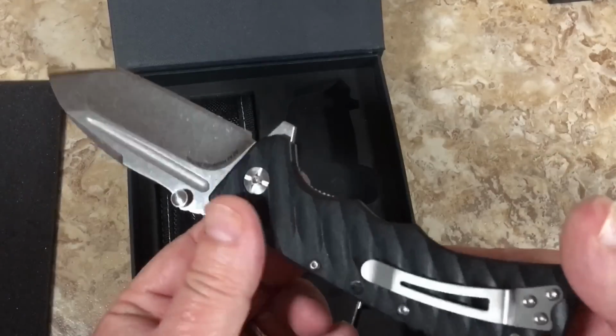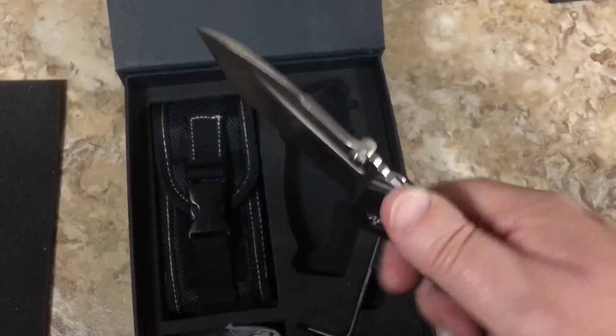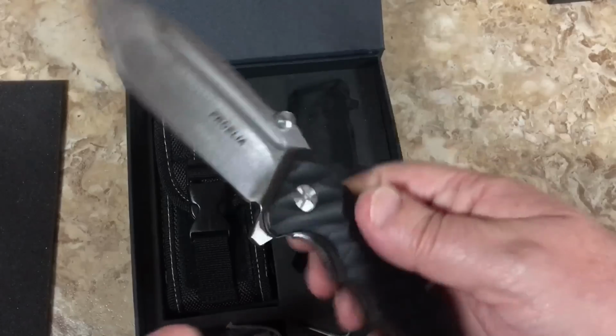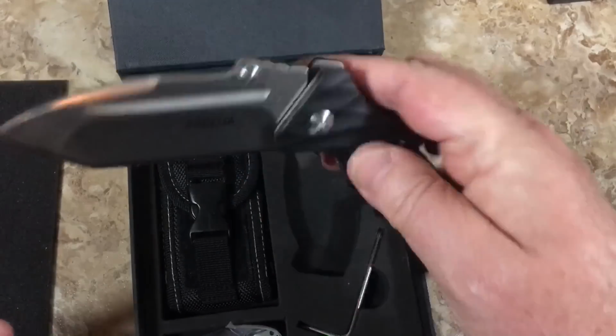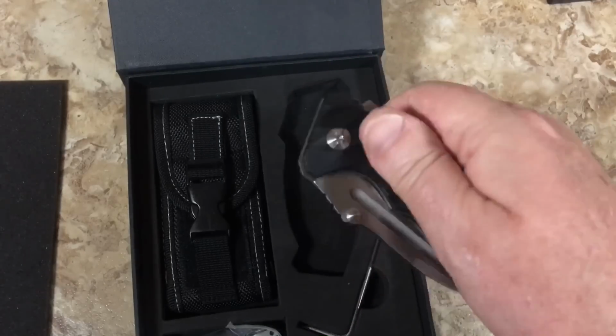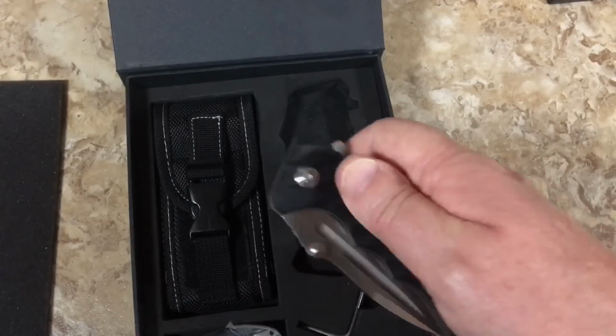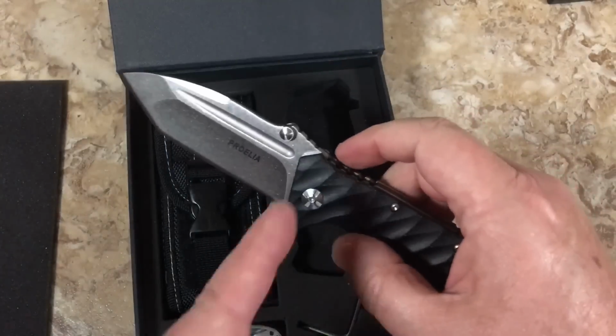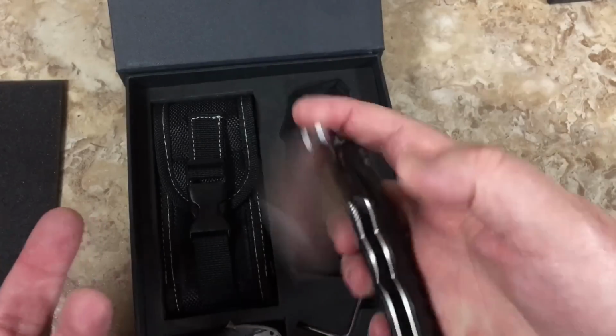But I like it. I really do. It feels good in the hand. You've got the right-hand, left-hand tip-up carry options, that's good. Liner lock, that's good. So you can flip it open under pressure. Your grip on the scale on this side is not going to hinder the knife from opening. It flips open like a dream, and it really did good right out of the box.